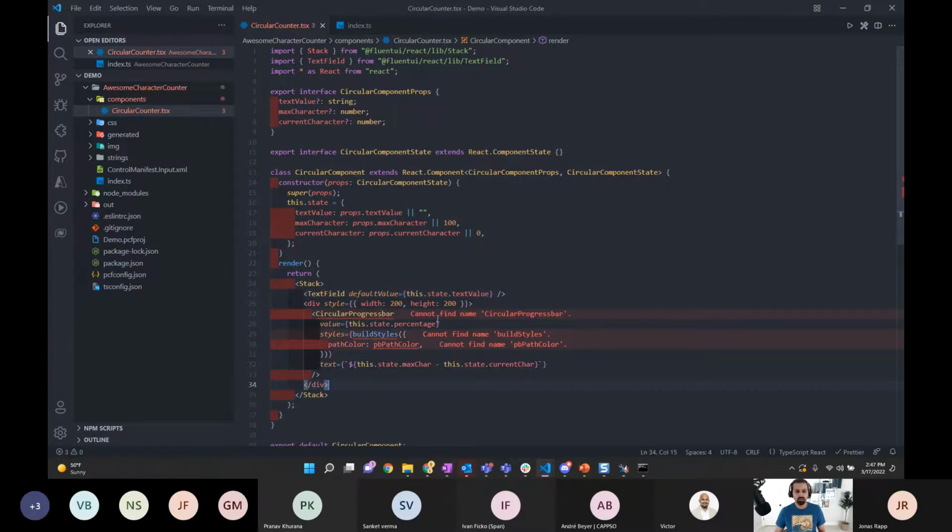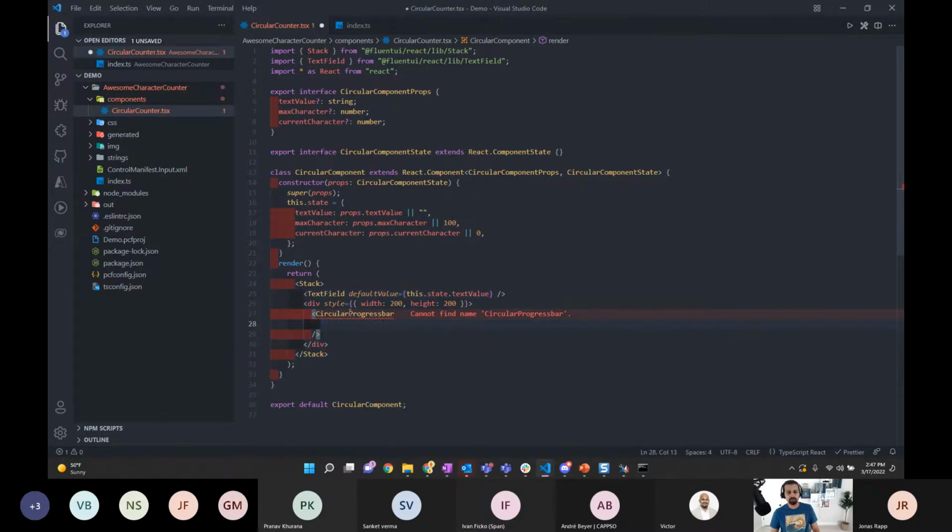So what you have to do is add a div tag. And once you add a div tag, inside the div tag, you add circular progress bar. Once you added circular progress bar, it has value, it has styles, and it has text. We are not going to put anything of it right now. We're just going to add a div tag and add a circular progress bar.